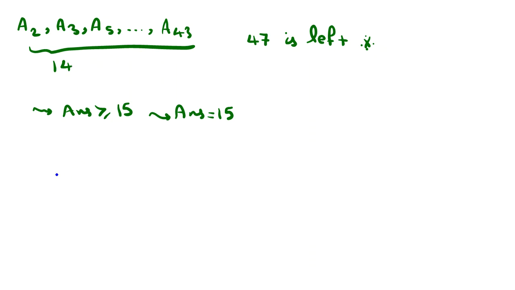And if our answer is less than 15, we have only these 14 subsets. But as you can see, 47 is left, a contradiction. So our answer is at least 15. We had an example in the beginning of the proof where the answer was 15, with 15 subsets, so the answer is less than or equal to 15. So we've proved that the answer is equal to 15.